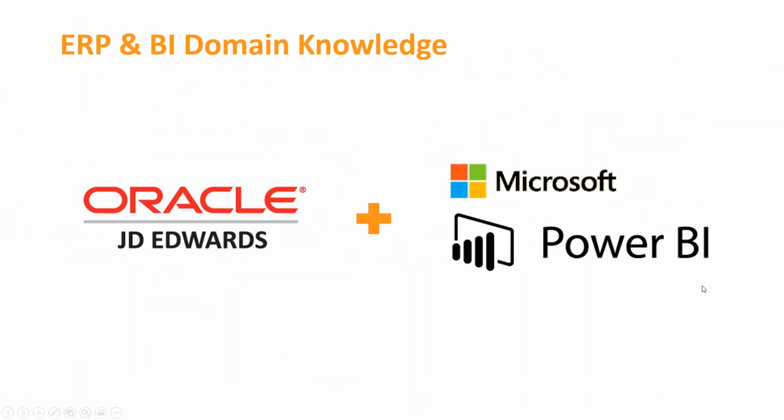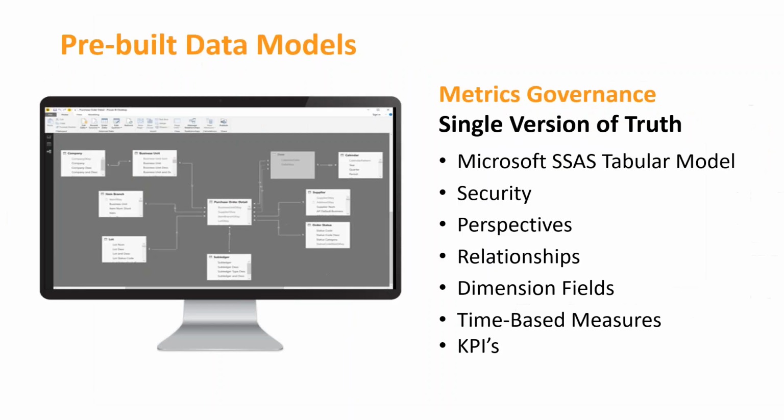So picking the right software, getting the right domain, combining JD Edwards with your ERP. That doesn't mean that's where it ends. We constantly help customers get their non-JD Edwards data into the fold as well. Pre-built models give you a starting point, so it isn't, okay, I've connected and all of a sudden I'm dealing with 4,000 tables and who knows what the data looks like or how it relates or how to build the calcs and measures. Having a good starting point that's tested and true with hundreds of other customers matters.